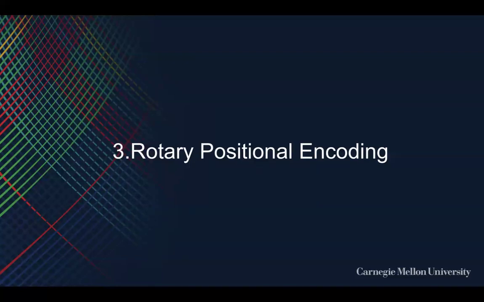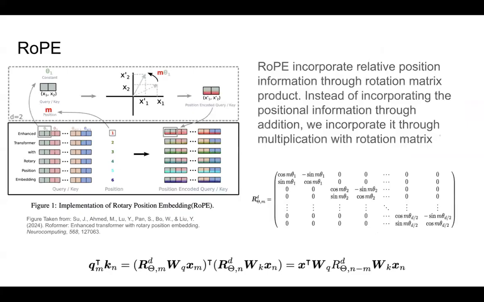So the first improvement we add is rotary positional embedding, and RoPE integrates relative positional embedding through rotation matrix product to capture the relative positioning between tokens instead of injecting this positional information through addition. For input X with D dimension, we split it into D divided by two parts, so we can express X as a complex number. For each token at position k, we apply a rotation matrix characterized by the angle theta k. The embedding for position k is rotated by multiplication with the complex exponential. The key benefit of RoPE is that it has relative positional invariance, and then we can pre-compute a set of angle theta for each dimension i.